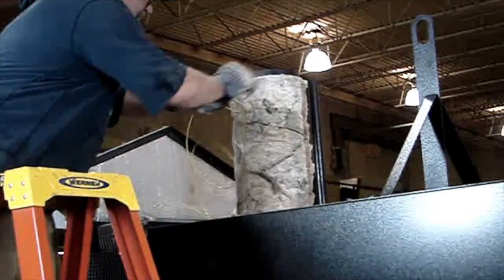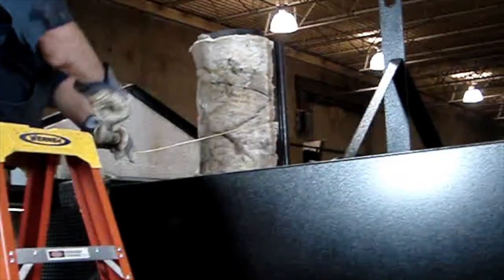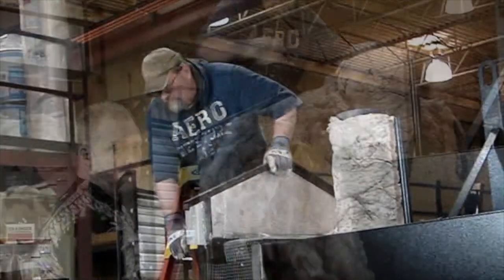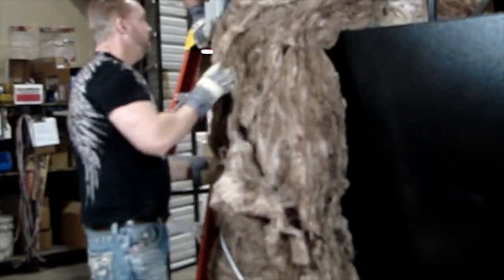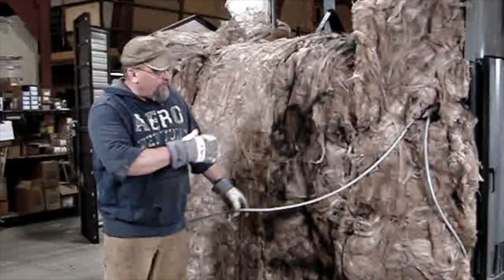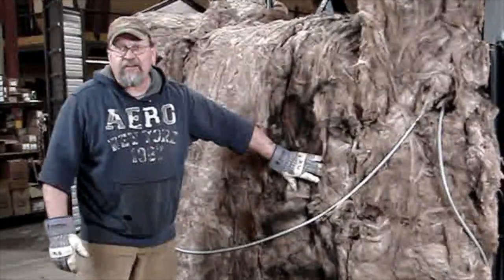Any type of wire works. This is just coated electrical wire here that I'm using. Okay, now we're going to reinstall the insulation. Make sure the insulation goes on the inside of the conduit. Okay, now we're all done with the insulation. You definitely want to make sure that the conduit is back on the outside of the insulation.